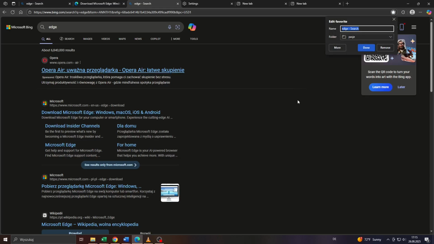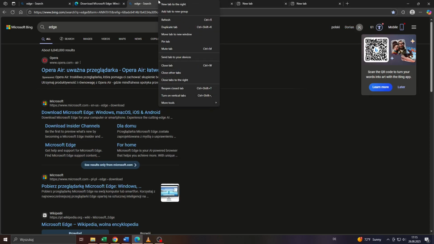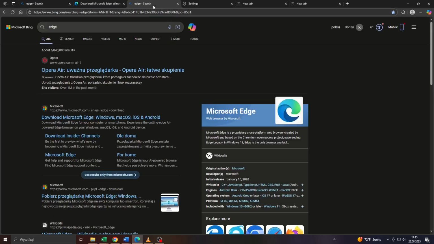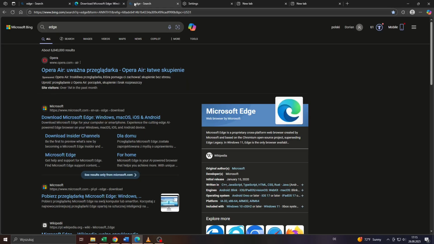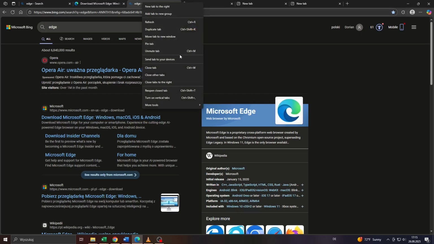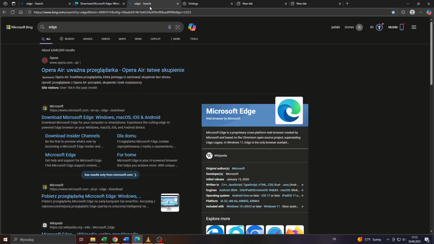So if I head over to that tab here and right click on it, I will be given the opportunity to do a couple of things or actions with these tabs. For example, I can refresh pages by clicking on this button. I can pin a tab. I can mute a tab, for example, guys, if you'd like to mute a video in the background or something like that. You may also close the given tab.